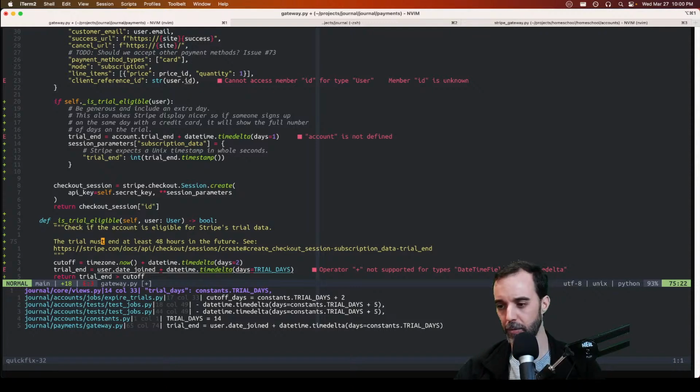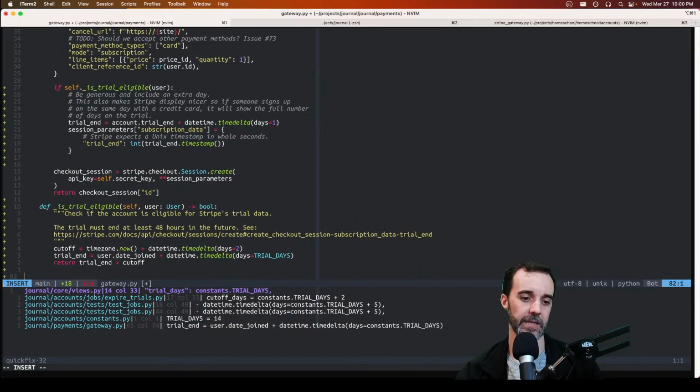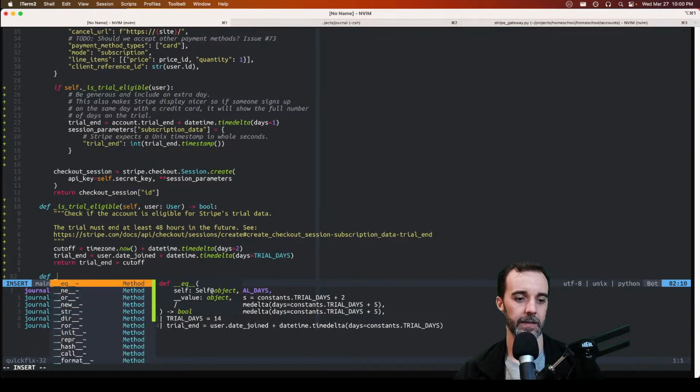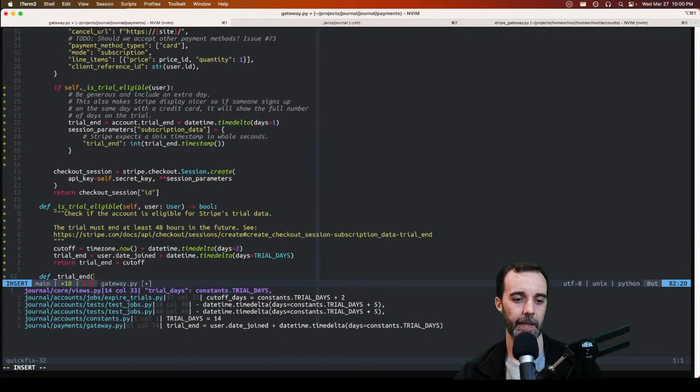All right, let's make a little helper method. The gateway is probably not the right place to have this helper method, but it's isolated to this spot for now, so it feels okay. In the future, if we found ourselves needing to figure out the trial end even more, then I'd go back and pull this out and put it in a better spot. But just a little small bit of refactoring here.